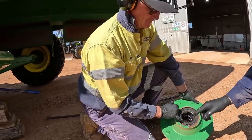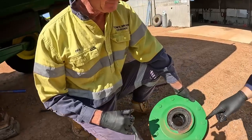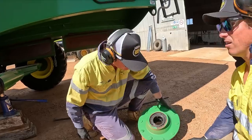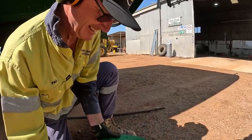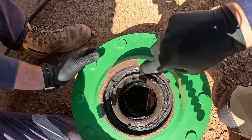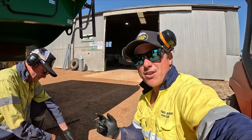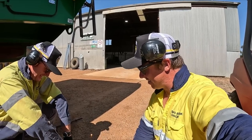So, our seal stayed on, obviously. So this here's our seal that I was showing you guys before. Now, if you look at these bearings in here, the grease is all dried. This would have lasted, what, maybe canola? Yeah. So, never doubt yourself. I was doubting myself for a little bit there, saying, oh, no, we shouldn't take it, we'd be right. But when you look at that, hopefully you guys can see it properly, all these bearings here are dry. It's all this dry, hard grease. Never doubt yourself. Preventative maintenance is always better than, she'll be right, mate.